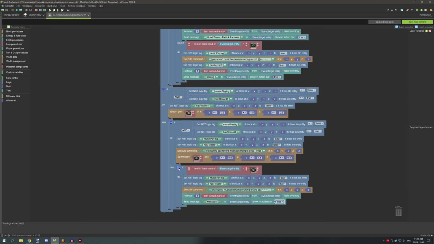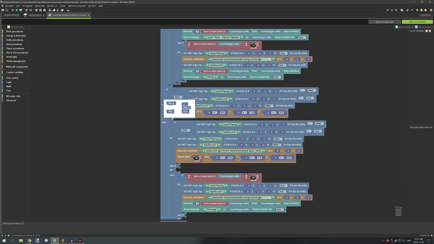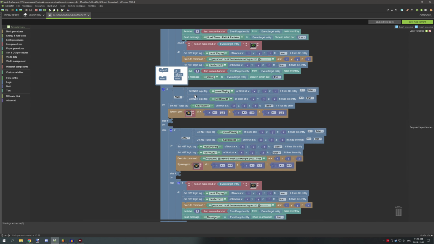If you want to expand it, you just need to add an else if statement to this one, and fill out this information here. You also need to do one for this one right here and update the record, has record, and then it would be record 2, record 3, record 4, and so on. So let's move on to the update tick.